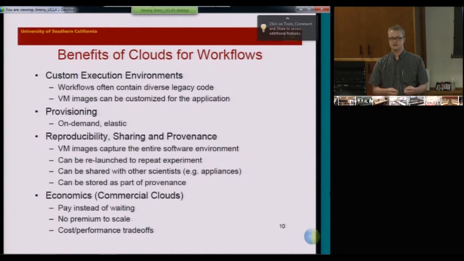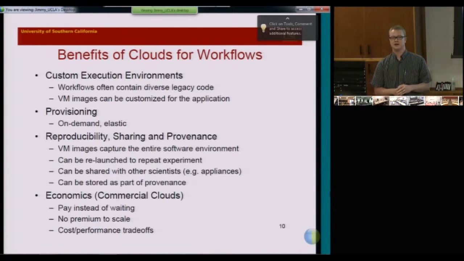And getting these components put together to run an application like this in, say, a grid environment where you don't control the system level software can be really difficult sometimes. And so it's nice in the cloud, and I'm specifically talking about infrastructure clouds here, that you can specify that environment yourself. You have total control over it, and you can customize, say, a VM image to suit your particular application. And you can put everything in there that you need.